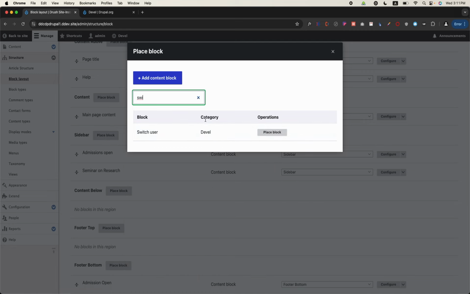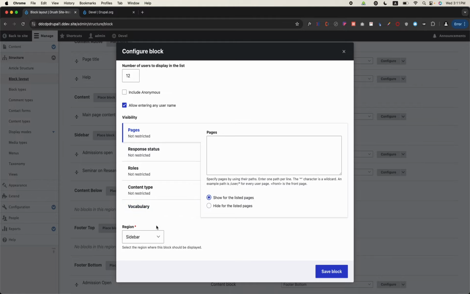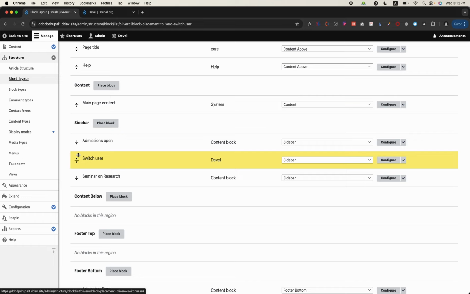So this, even the category shows the module which provided you this block. So switch user block is the one I want to use in the right sidebar, and save. Region is this, save. By the way, this is called a region. In a region, if you have 3 separate blocks and you want to move one to the top, you can do this and save.